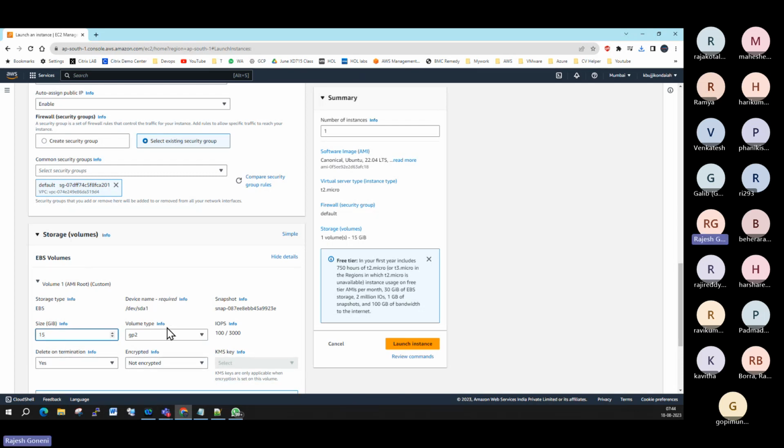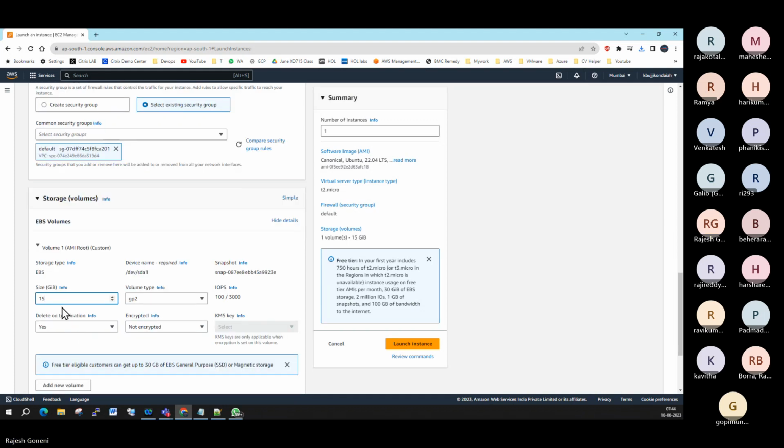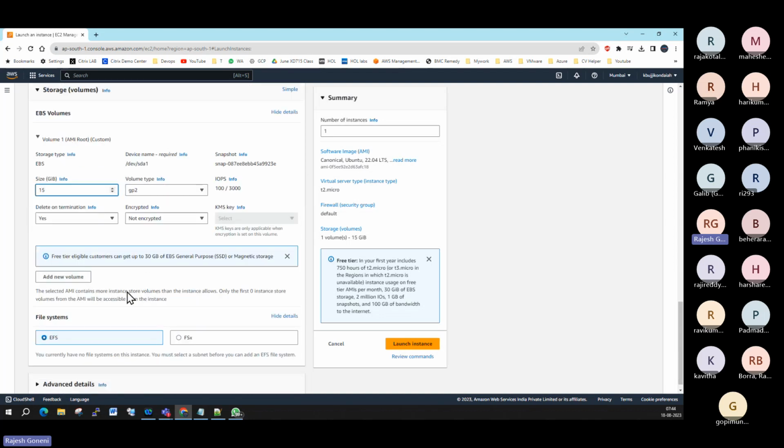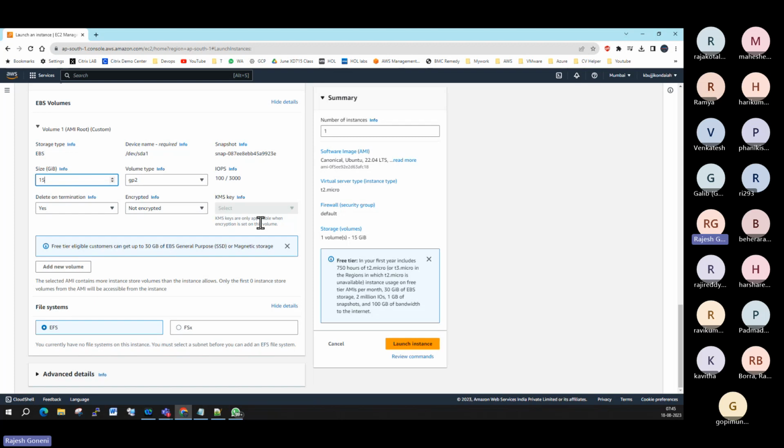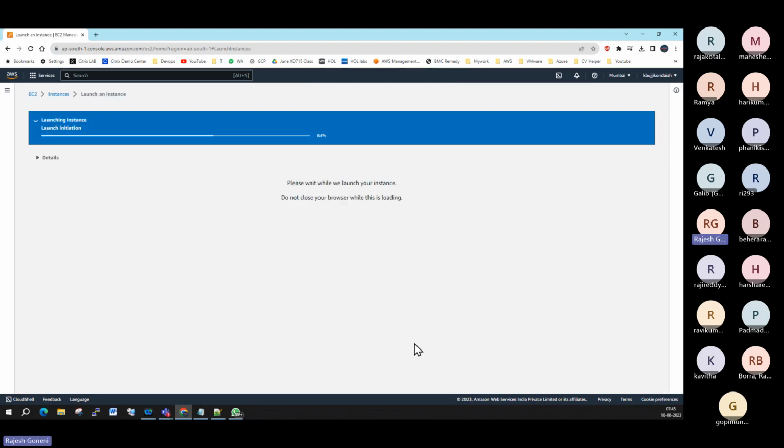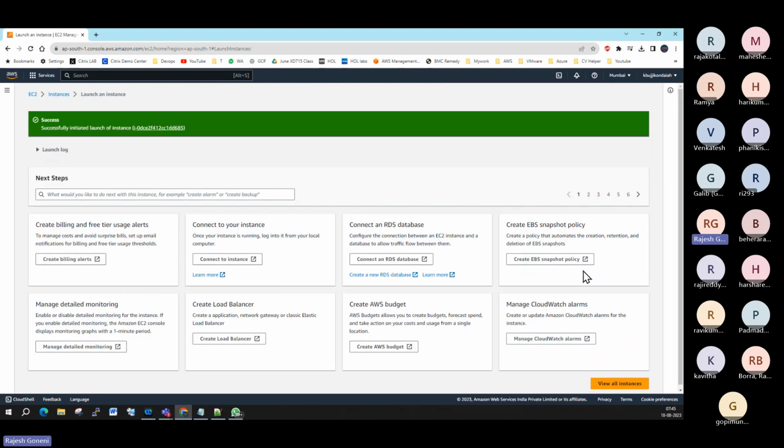Previously 8 GB, I increased to 15 GB. Initially for creation it's not required, but I'm going to create a couple of images in this server, so that's why I'm selecting 15 GB of storage space. Now click on launch instance. Now the instance is creating.